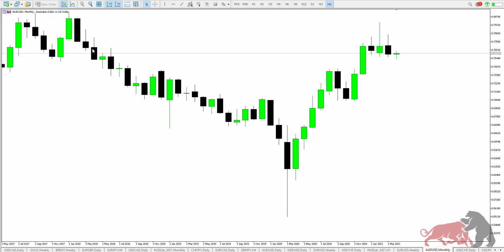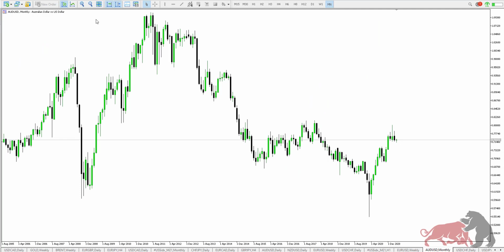So we've got Aussie dollar here, which is a monthly chart. That's basically where you start from. Higher time frame always precedes everything. So now you need to define your order flow. You need to define where the market is. You need to define the bias. Now, as you all know, dollar is bullish. Dollar is rallying all the way to the upside, but it's going to find some retracements from those resistance areas. So if dollar is bullish, how are you going to trade Aussie dollar? Aussie dollar is going to be bearish, right?